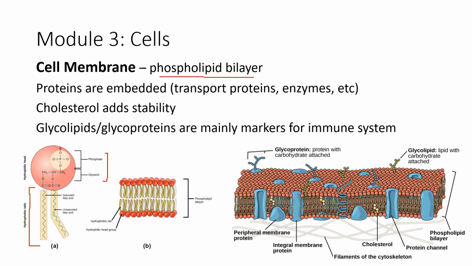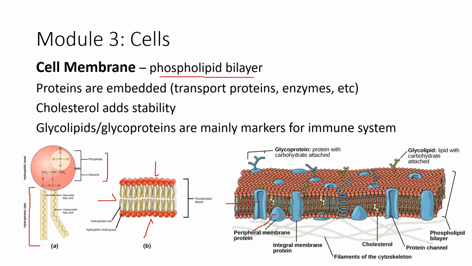When you put a bunch of these phospholipids together, it will arrange itself with the hydrophobic part on the inside and the hydrophilic part facing the outside of the cell and the inside of the cell. It'll look something like this. So here on the right is an illustration of a cell membrane, and you'll see some different things stuck in the cell membrane. The blue things here are proteins. Proteins are very important because they can form channels and pumps that will allow different things to go through the membrane. Also, you'll see little peripheral membrane proteins.